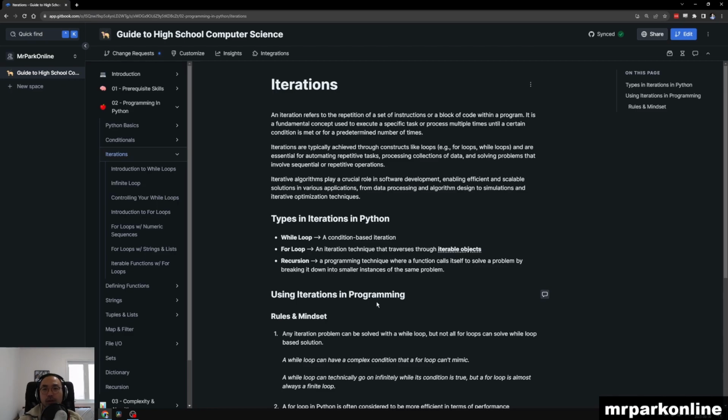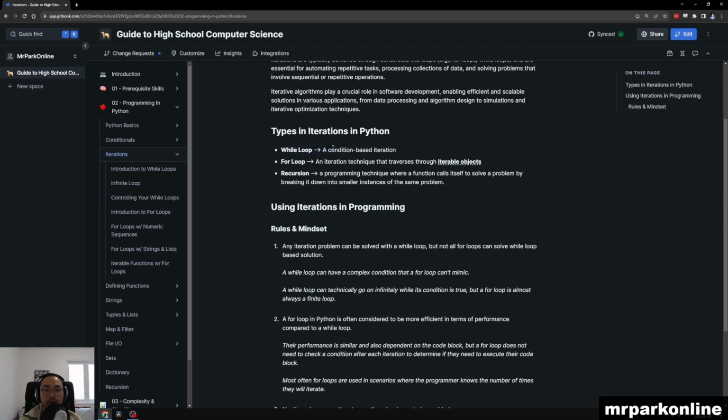This video we're going to be introducing iterations. So iteration is basically a way to repeat a block of code in your program. The simpler term that most programmers like to use is that you're creating a looping structure that repeats certain lines of code. And in Python, there are three ways to do so.